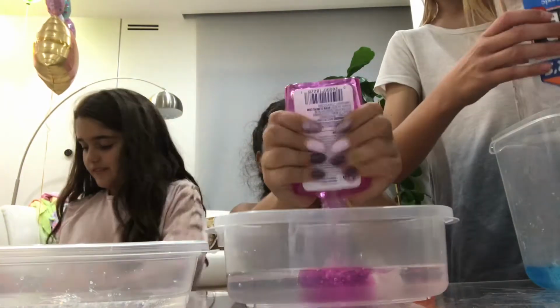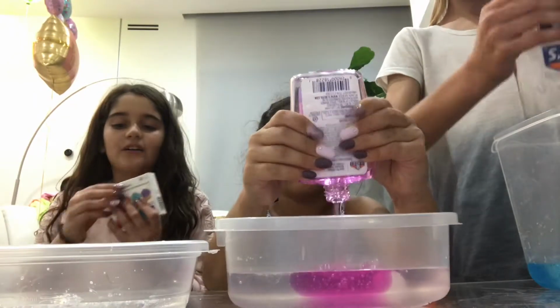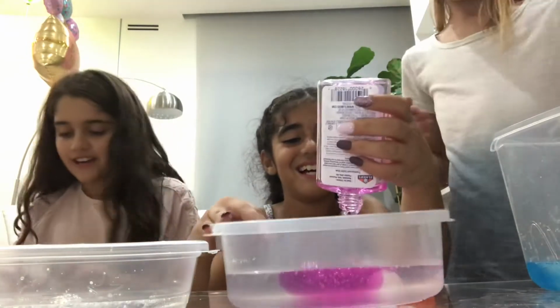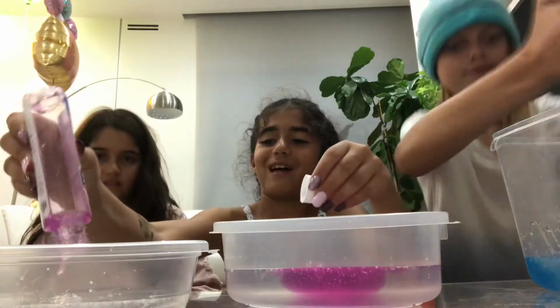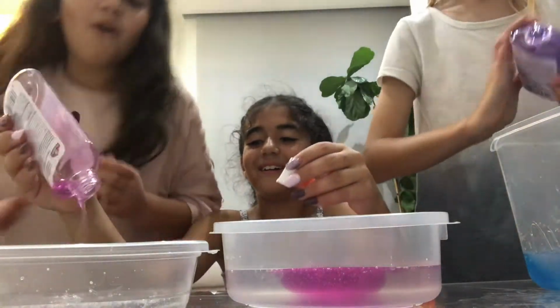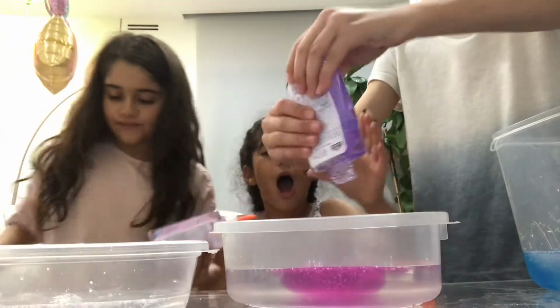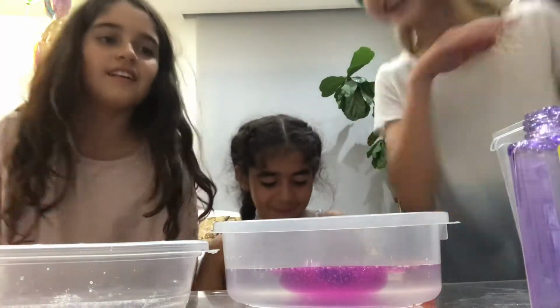Yeah, because you already have slime. Yeah, but you have 2 glues. Mine are small. I only have this. Yeah, and mine are really small. They really don't do anything. I have this. Oh, that's nice. I don't care. Let's pour the rest of that in there. No, what the heck? It's only a little. It's not gonna do anything. You're fine. Oh, wait, did you use my? You meanie. Yes, take what you want.